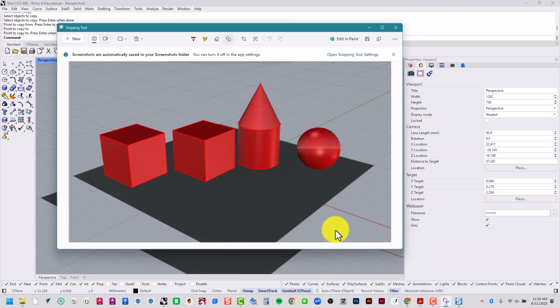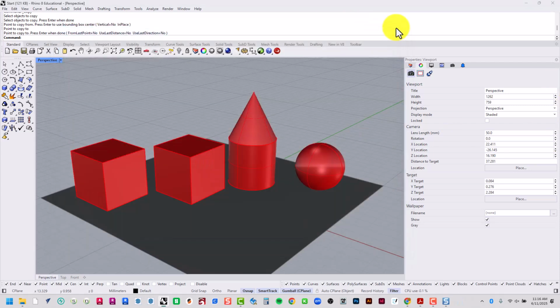So that is the basic introduction to Rhino. I'm going to assign you not only this exercise, but a few others to do as well. That'll be due next Monday, bright and early at 8 in the morning. So you have all weekend to get this done.